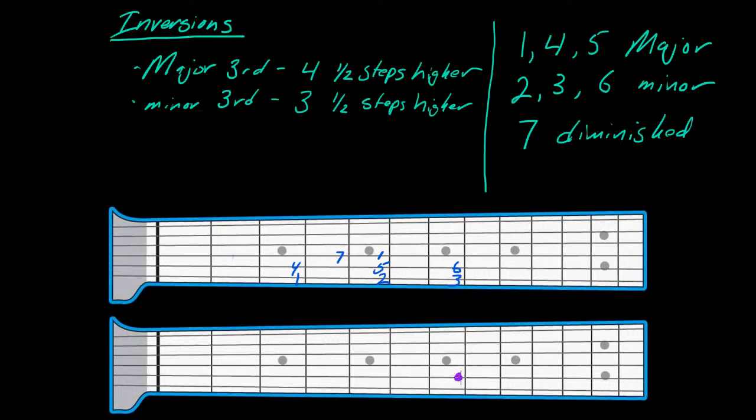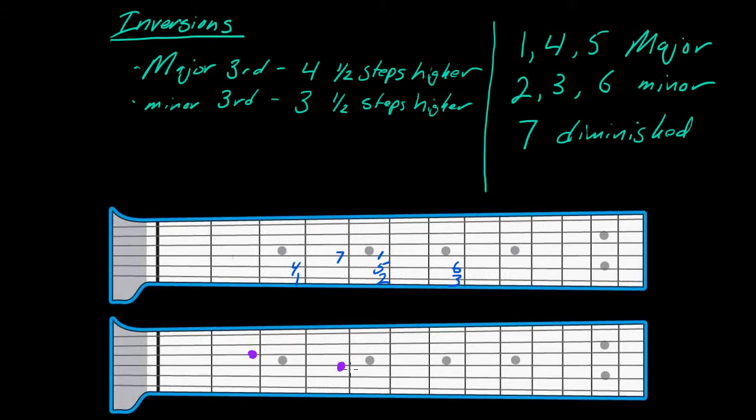6 is a minor by default. And you would go up 3 steps, play the major pattern to get the first inversion. Now here's the wild card in the whole thing. Here's a 7 chord. And we talked about the 7 chord in its diminished form. You would play the third that belongs. It's actually a minor third. So you play the minor third here. Now, you're not going to run into too many diminished chords in modern music, but this is just in case you ever do run into it.